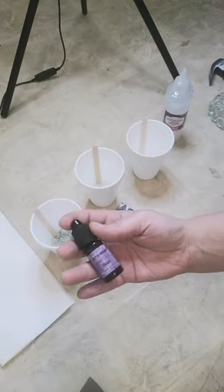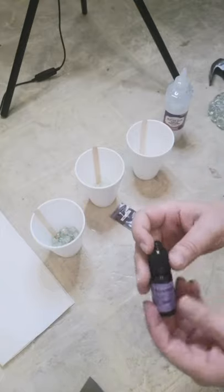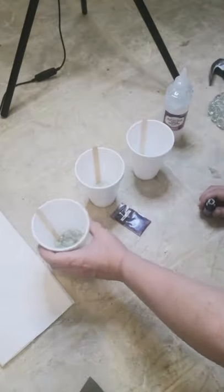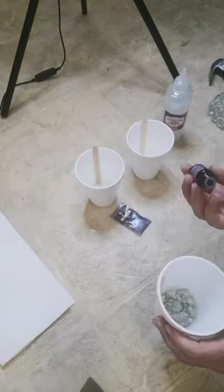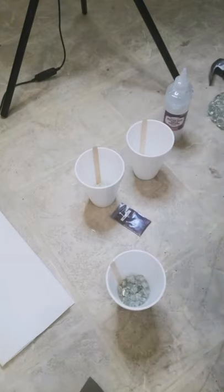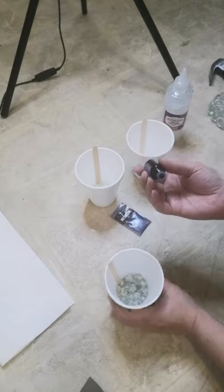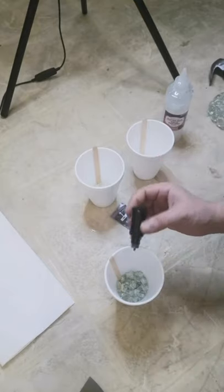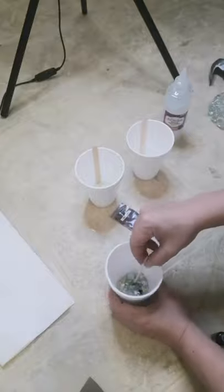I got a pack of 24 different dyes on Amazon, so I can do basically any color I can dream up. For this one I'm using my fire glass. The biggest thing when using different dyes — remember, less is always more. If you want more of an iridescent, see-through look, you only want to do one or two drops at a time. I'll just mix those together.